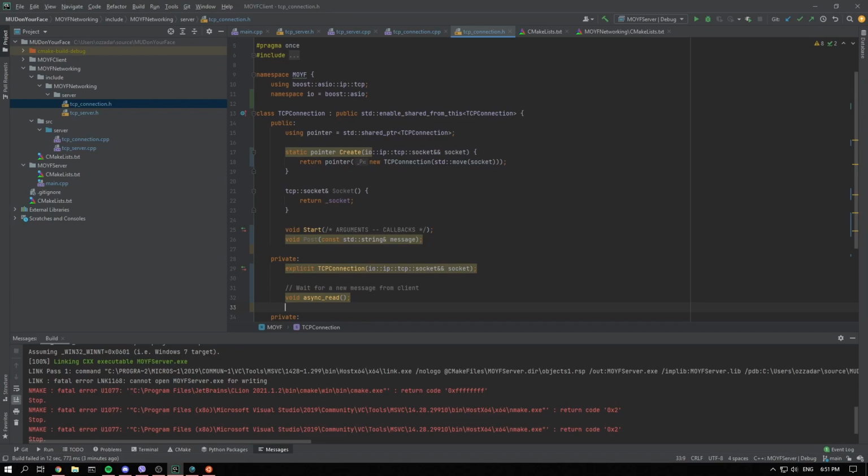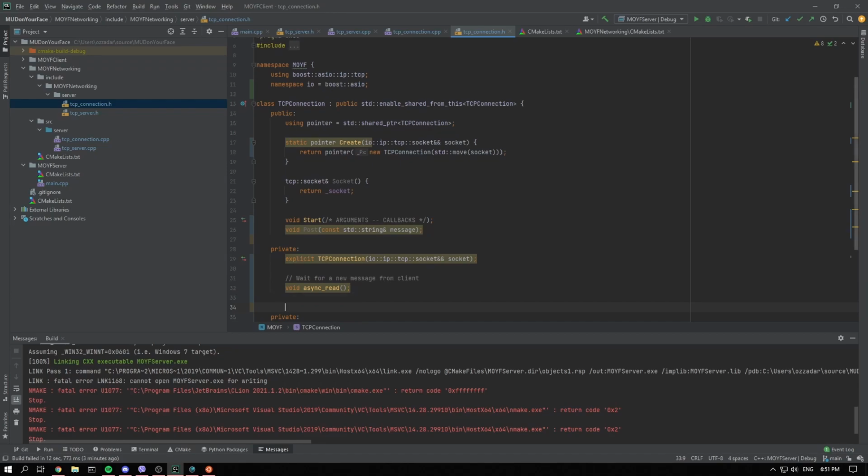And then once a new message is received, it's going to call another function called void onRead, which takes a boost system error code, and it also gives us the bytes transferred, the number of bytes that was transferred.